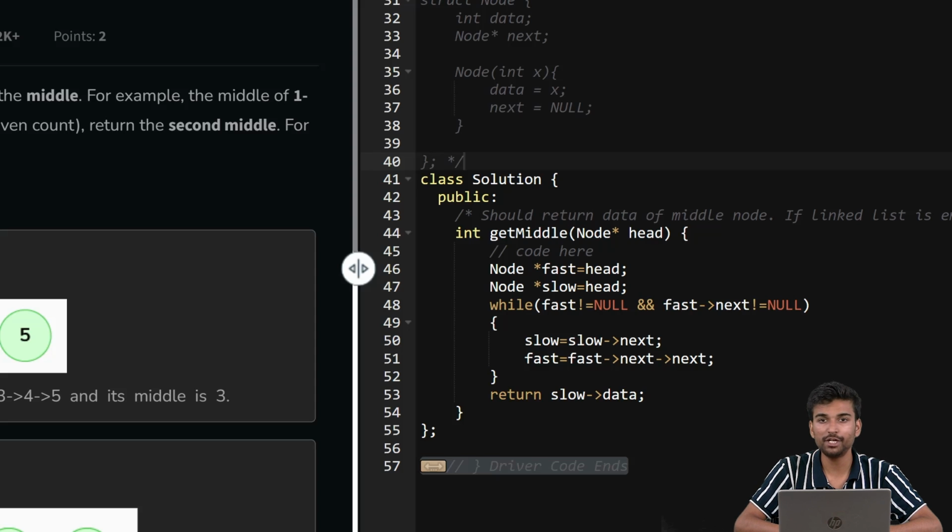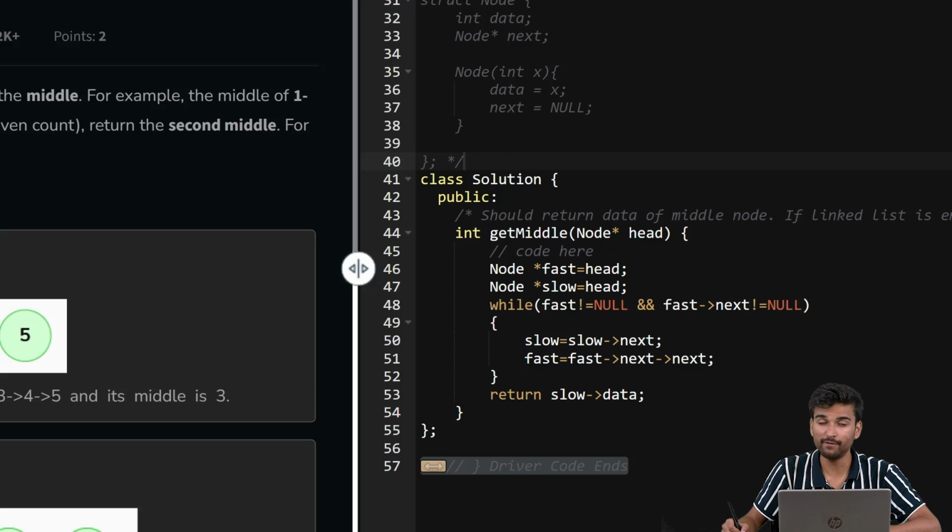This is the condition for the even length linked list, right? When my fast becomes null, it means that I have exhausted all my linked list, so I break out of my while loop. I also have to take care of fast next, because in the odd case fast next is the breaking condition from my while loop. So I am taking while fast not equals to null and fast next not equals to null, then I run my while loop.